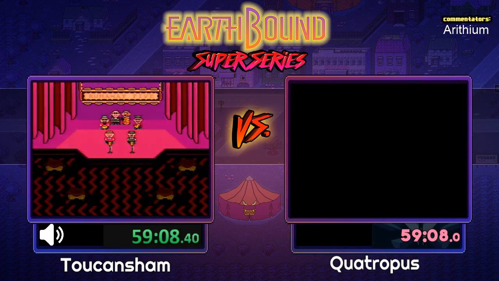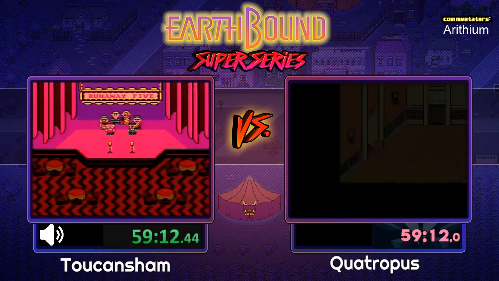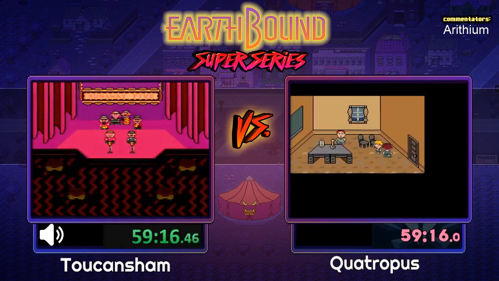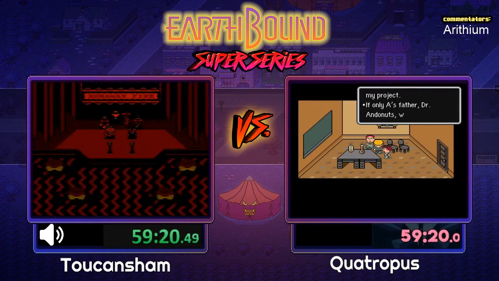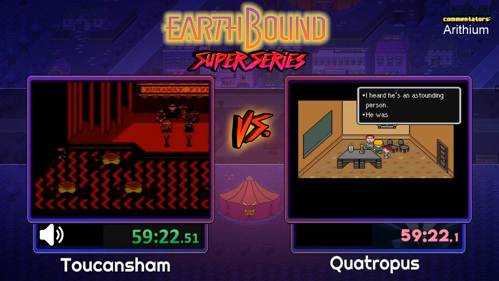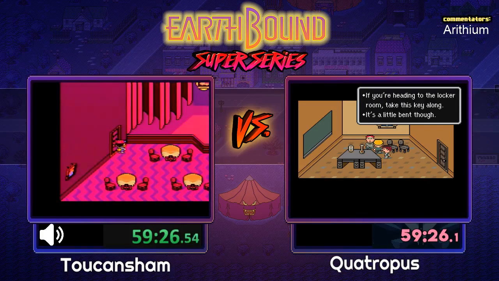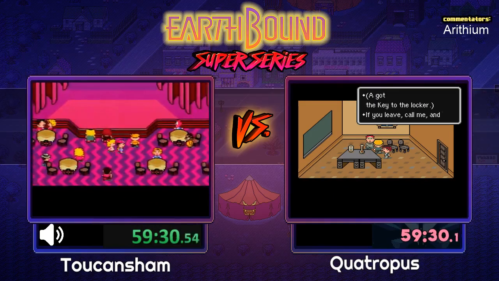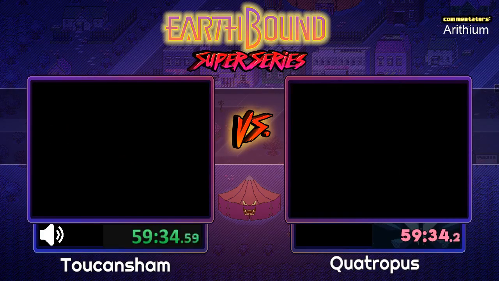So Tony Joe and the party here gonna walk downstairs to talk to their teacher. The teacher's gonna be like, oh hey, you're leaving in the middle of the night. Why don't you go get some stuff out of the locker? Sounds like a perfect idea, right? Yeah, that's the truth. RNG is not playing nice for these guys.